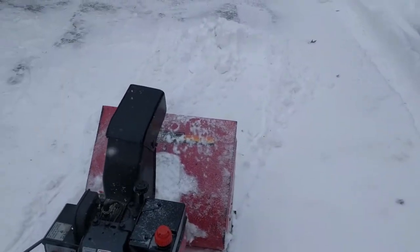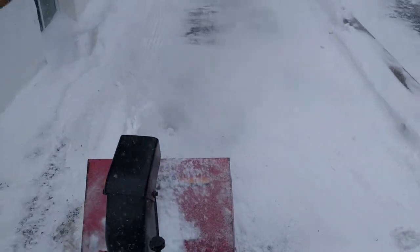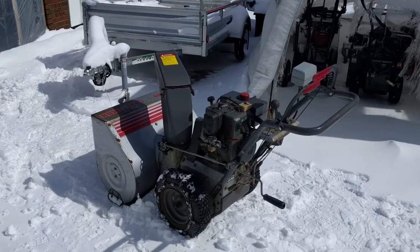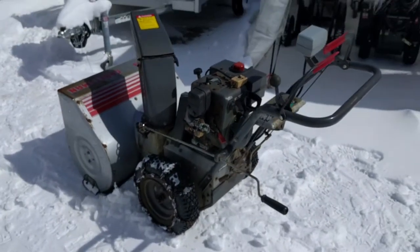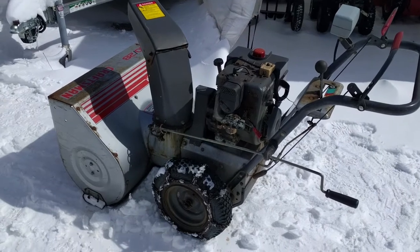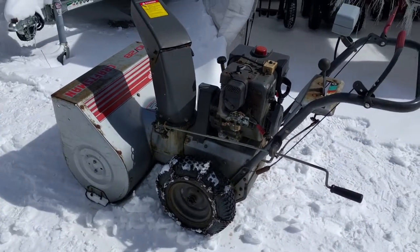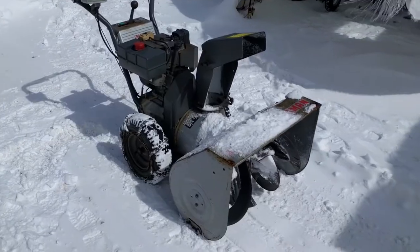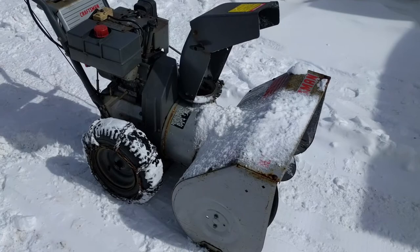Got the quick clamp on here so I can do it one handed. Works awesome, bud. Runs good. We just had to do a carb clean, so we threw it in the ultrasonic cleaner — cleaned it up great and put it back on. We didn't even have to put a carb kit into it. So I got to go put the shroud back on and then we'll go deliver this. Our buddy Filippini just stopped by — he said he burnt out a belt on his snowblower, so we got to go pick that up. That thing runs awesome. She runs good, so we'll deliver this to our customer and then we got another one to pick up.